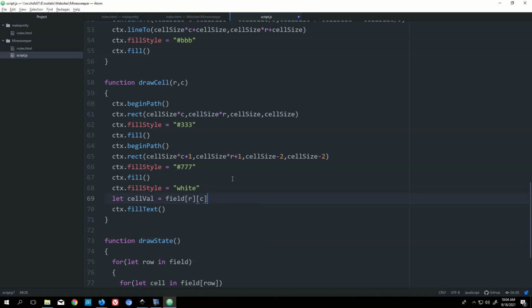I'm going to see what's in that cell of that field, and depending on what that is, I'm going to put that there at, I need to choose the correct coordinates, so I'm just going to snag these coordinates here. And I think that's it. So let's see if these are placed right.